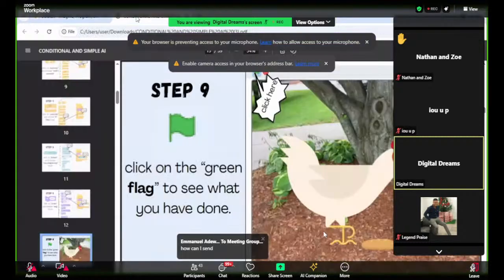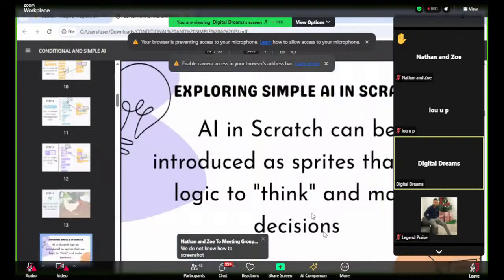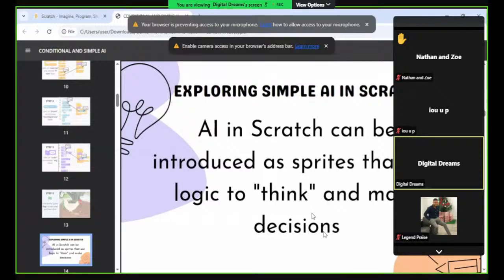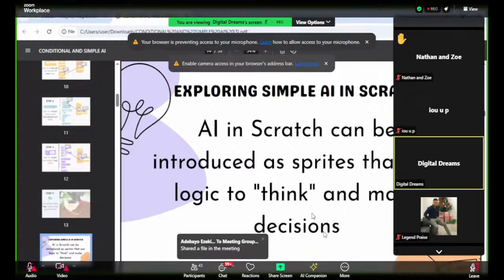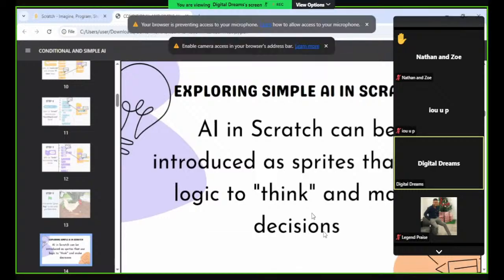Let's go back to our slide. Okay. Here is what we just created now. Let's see the next thing we have. So the next thing we have is exploring simple AI in Scratch. As I said from the beginning of this class, one example of AI in Scratch is our math quiz game that we created yesterday. Okay, it's an attribute of Scratch AI where you program your computer to act like a human. When it's asking you those questions, you already programmed it to. So it's an AI attribute.